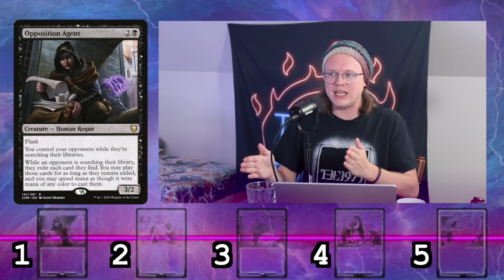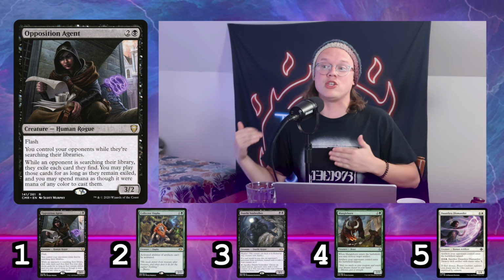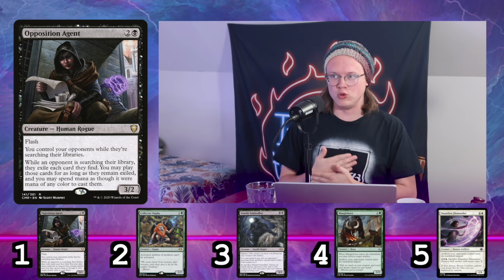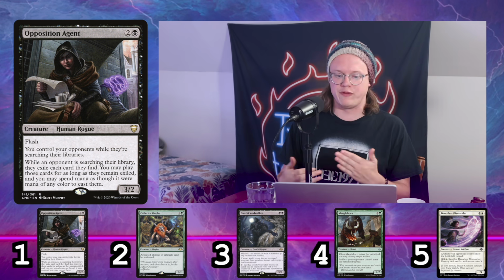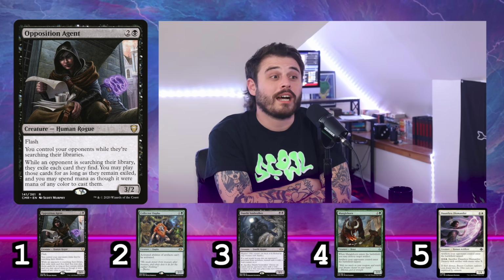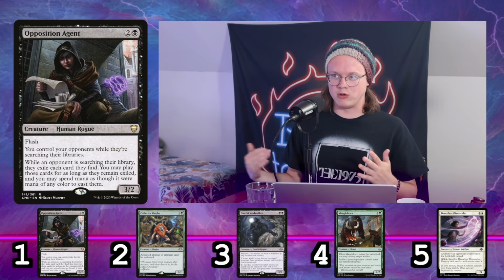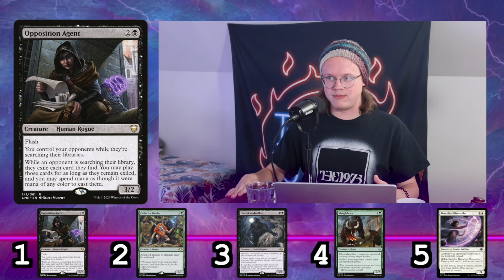The utility that it has attached to its ability is what also makes it so good. If Collector Oof cost 1 more mana but also had flash, I would put that above Opposition Agent. And only affected your opponents? Yes, definitely, 100%. But we got to take into account the entire thing. We're going everything from the bottom up.